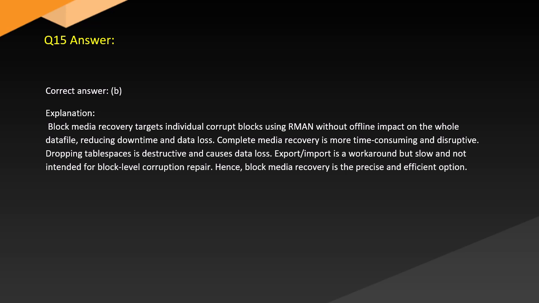Answer. Correct answer: B. Explanation. Block media recovery targets individual corrupt blocks using RMAN without offline impact on the whole data file, reducing downtime and data loss. Complete media recovery is more time-consuming and disruptive. Dropping tablespaces is destructive and causes data loss. Export-import is a workaround but slower, not intended for block-level corruption repair. Hence, block media recovery is the precise, efficient option.